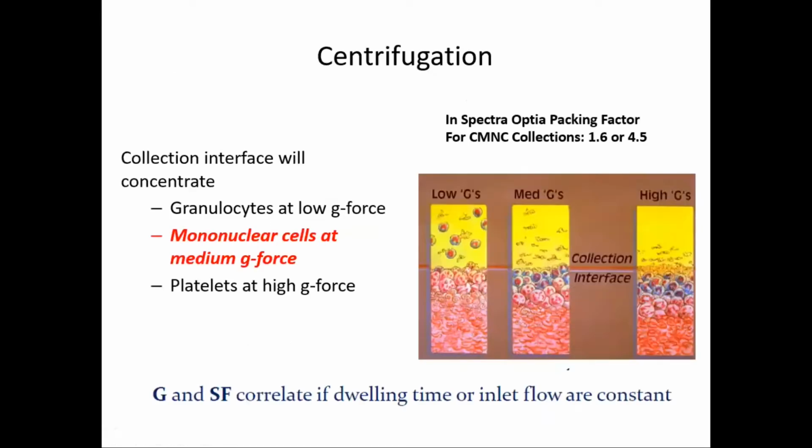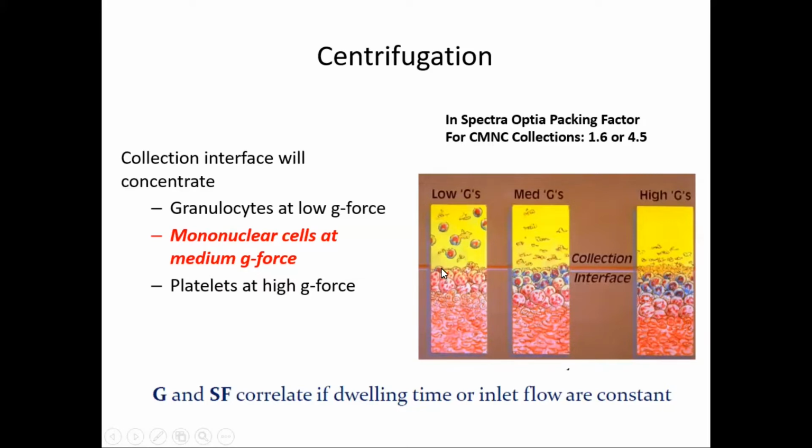Optia equipment has different protocols. We all are aware of Optia. When you use an Optia, you will understand there's a granulocyte collection, a continuous mononuclear cell collection, a platelet collection, and a lymphocyte collection. These collection protocols differ based on their centrifugal force. In granulocyte collection, we know granulocytes are heavier when compared to the other white blood cells. So even a low G force is sufficient for granulocytes to sediment on the RBC layer, and the lighter elements like lymphocytes, monocytes, and platelets will be in the supernatant.